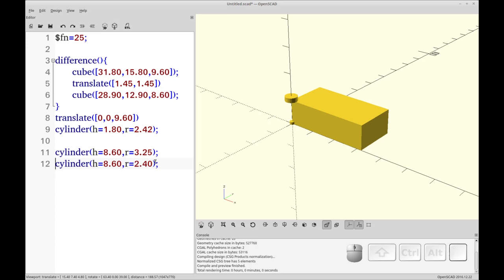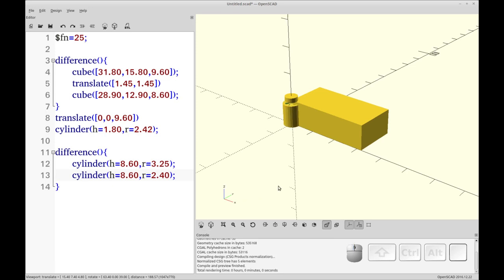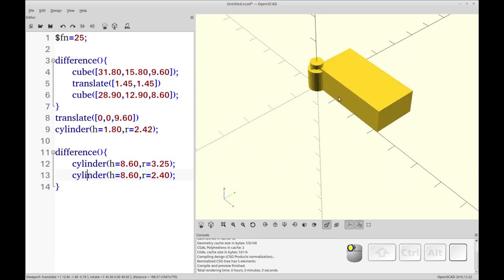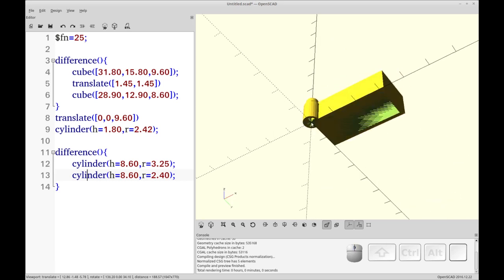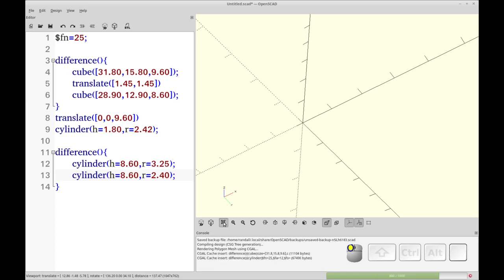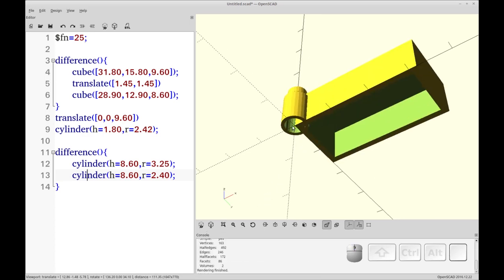Before we render this, we'll remember right away that just having them there creates one cylinder that you can't see, and we need to difference the two of them. So let's just copy the difference command from up here and paste it down here. I'm going to tab these both over, and I'll put an end curly, so it's very readable. And that'll difference our two cylinders. So you see they were resized and differenced, and you can see by the green sort of thing that they're overlapping each other on the ends, but they're different. Let's do just a quick render so you can see the actual result. You can see that it's now hollow.